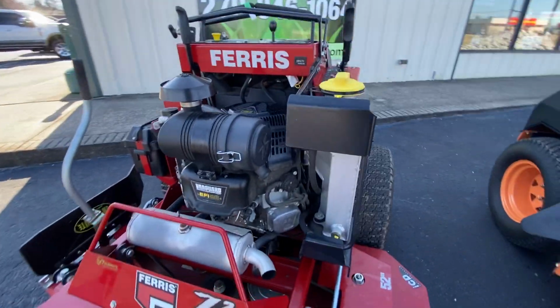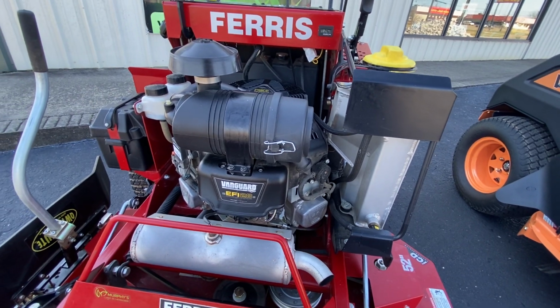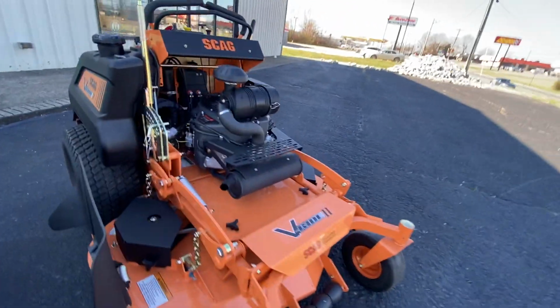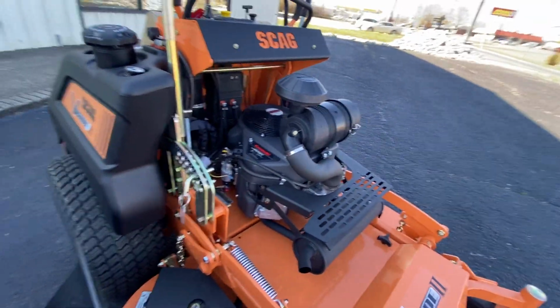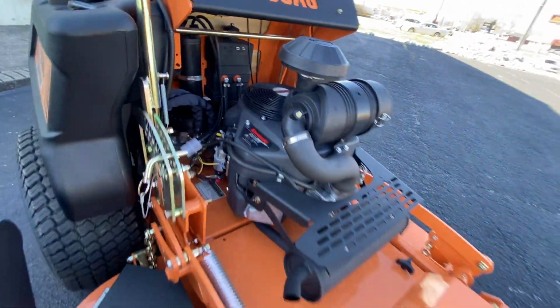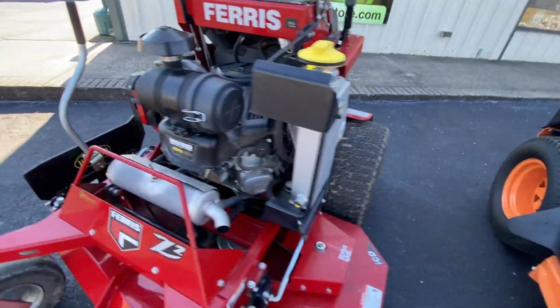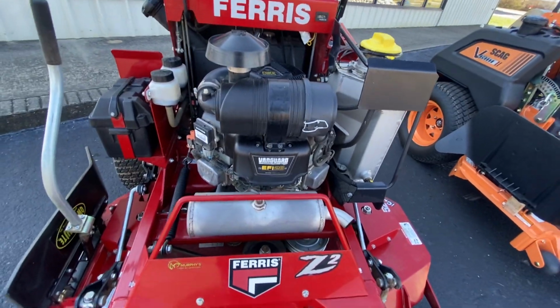We're big Vanguard fans. This is the Vanguard EFI 28 horse, the 810cc, versus the Kawasaki FX 730 carbureted. This motor's been around a long time. It's kind of like Old Faithful. Plenty enough motor on this mower. Killer engine on this mower.